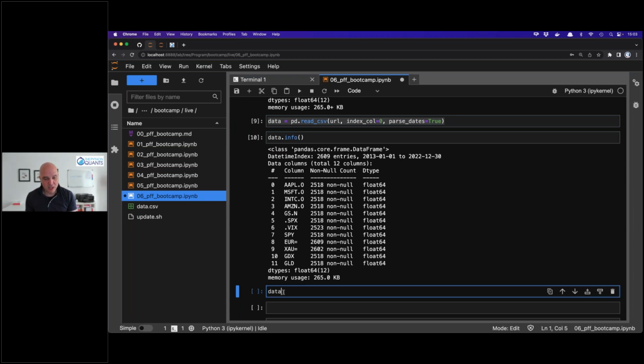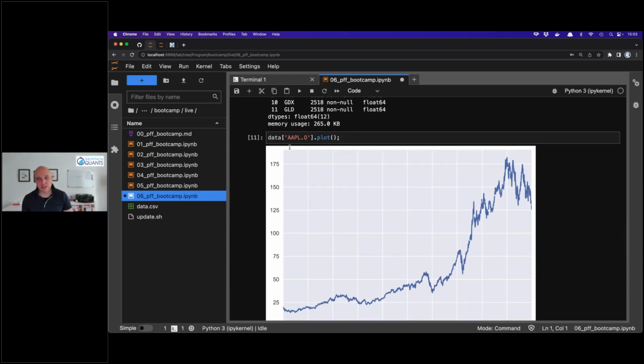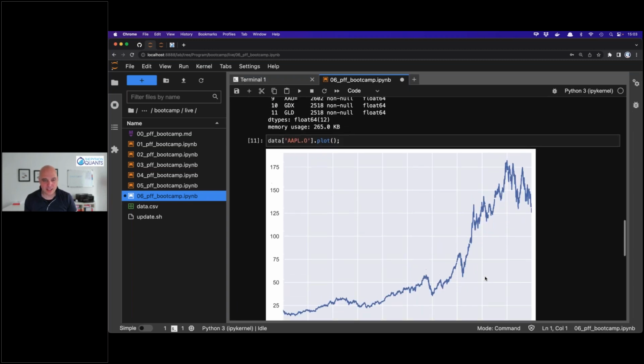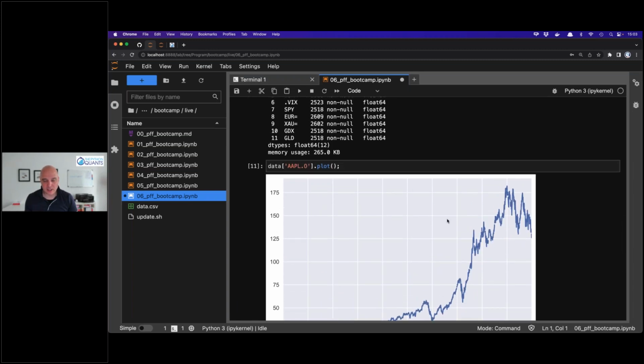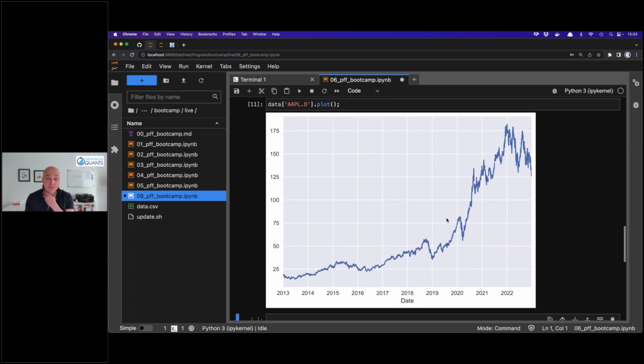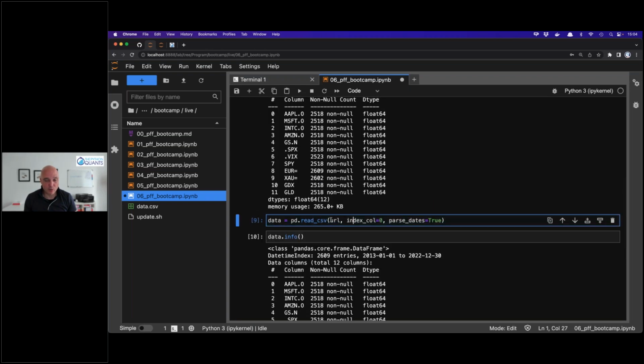And speaking of visualization, we have done so, for example, with Apple. So here, Apple, I access now the column, calling the plot method, and with a single method call on that column, I get the plot of the Apple stock price process over the 10 years. As simple as that. Two lines of code, and I'm here with a plot of the Apple stock price. I would say it can hardly be any more efficient, and trust me, there is quite a bit more that it can do with that function.